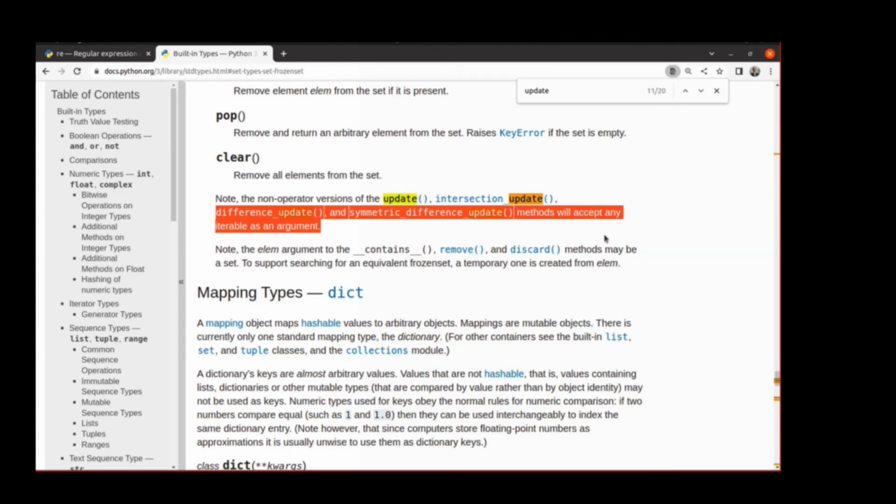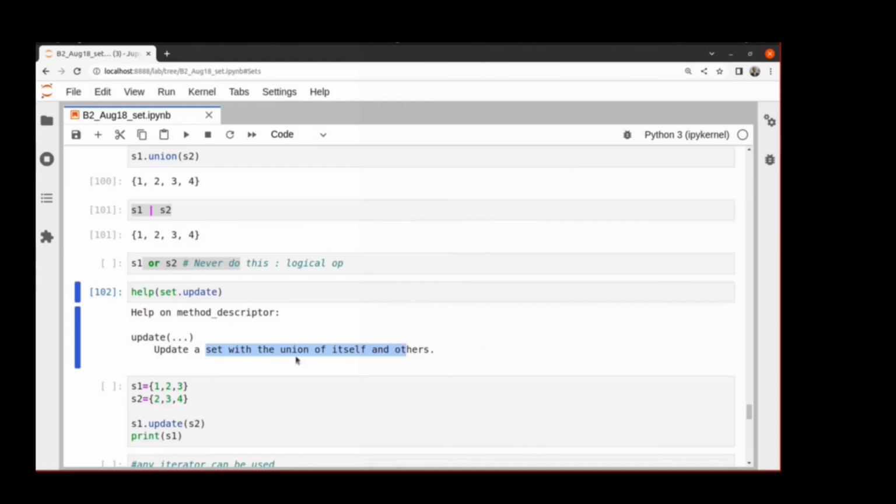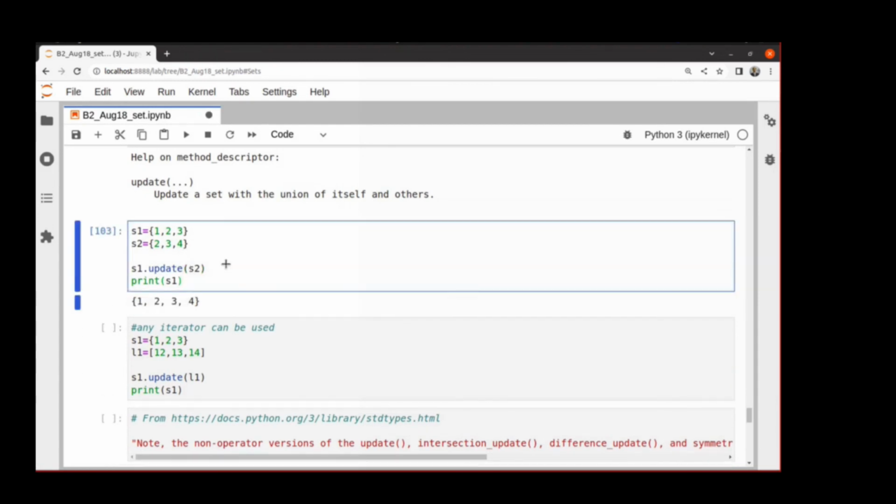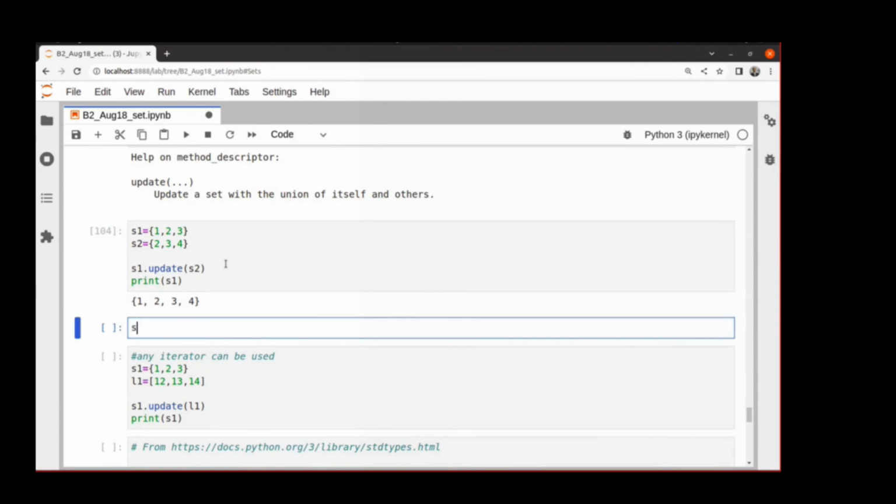That means when you want to take a union, naturally you can do something like S1.update(S2), and S1 will be updated with the union. So that's fine. But you can also say S1.update(any iterator). So I can even say a string, and S1 will be updated with elements of that string.